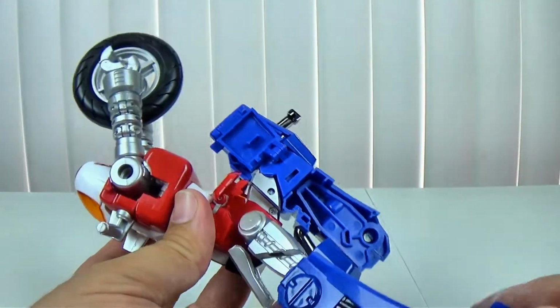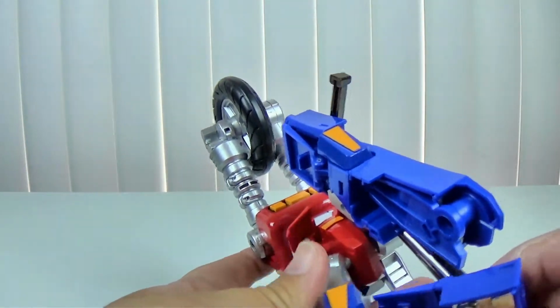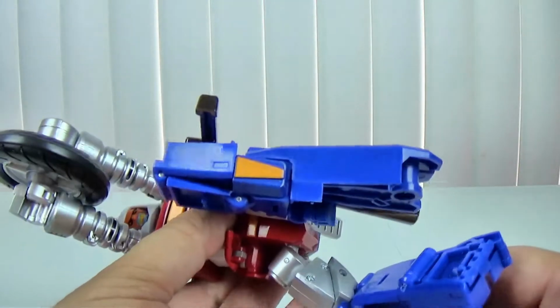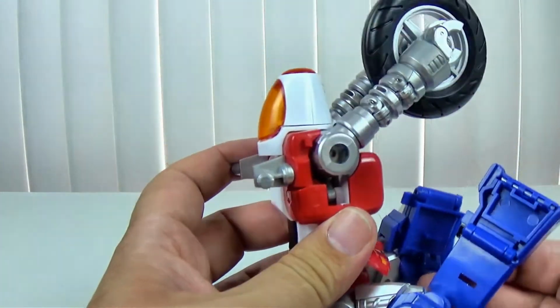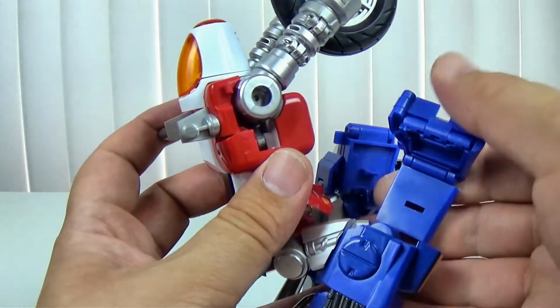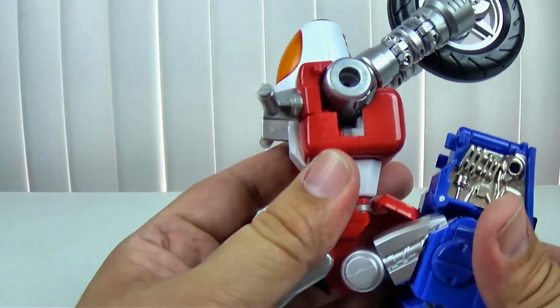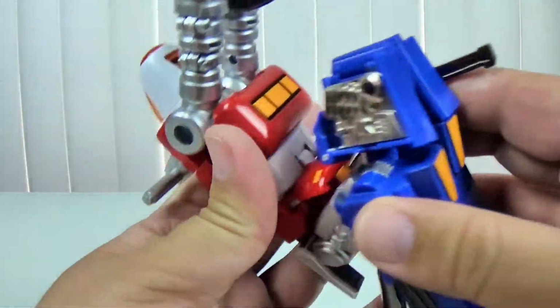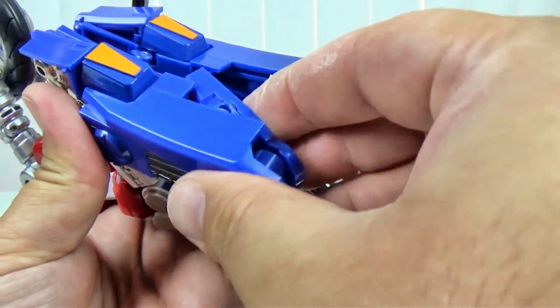So you're gonna make sure that flap is up. So you do the same thing on the other side. Open this piece up and bend it at the knee because you need to get clearance. Bring this over here like so. Fold this like that. And then you can get them situated where they're almost together. Oh, almost forgot to put the foot in. Make sure you put the foot in.